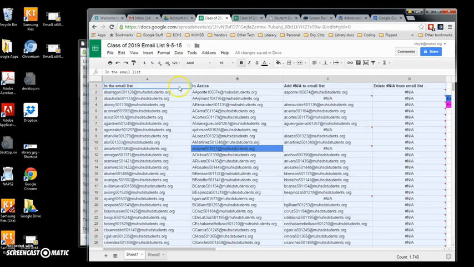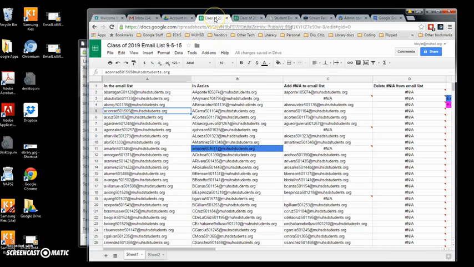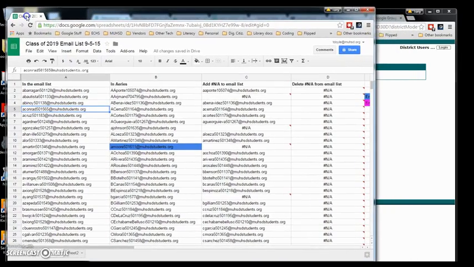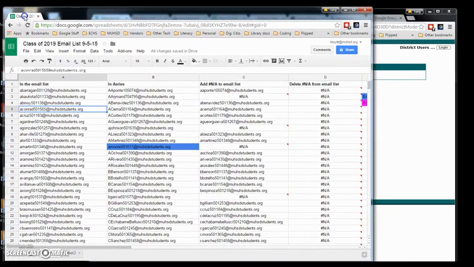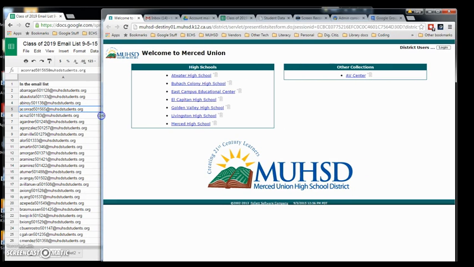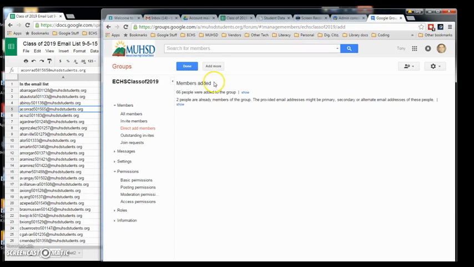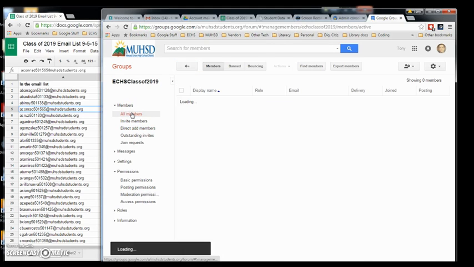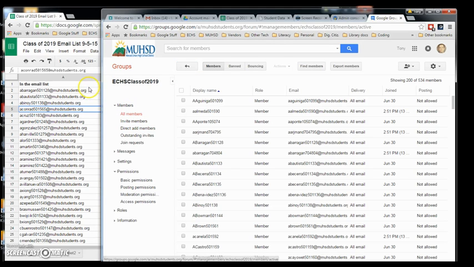Okay, so I can't do this as easily as I did the ads, which is why I had to sort it. But I'm going to just take my tab here and pull it out into another window. Another one of those cool little things that Google Chrome does. And so I've got this standalone list here. And if I go into my Google group and go to all members, now I can start searching down the list. So I'm looking for A.